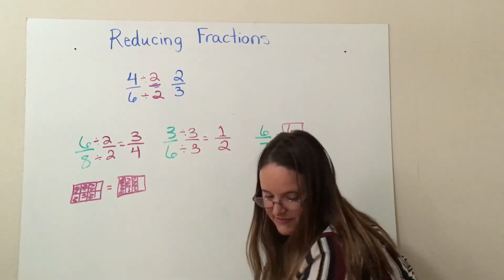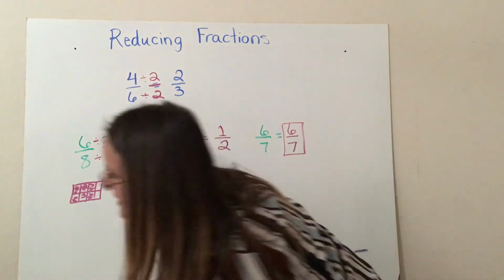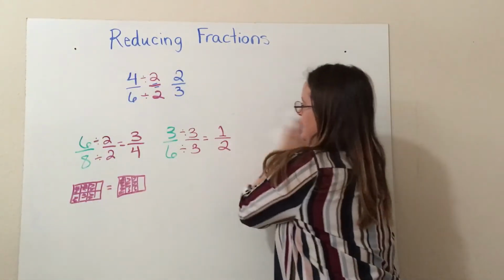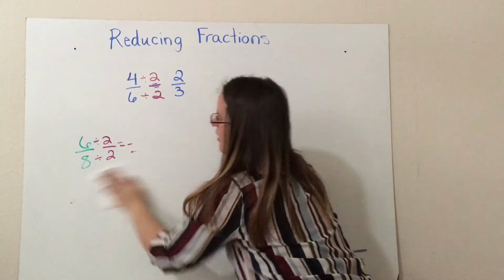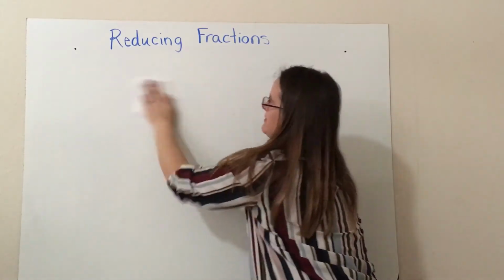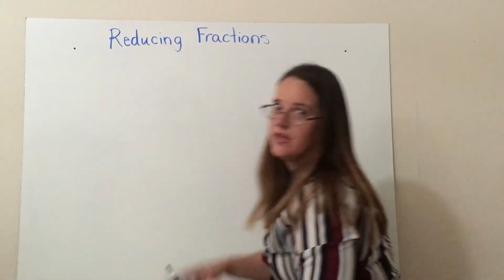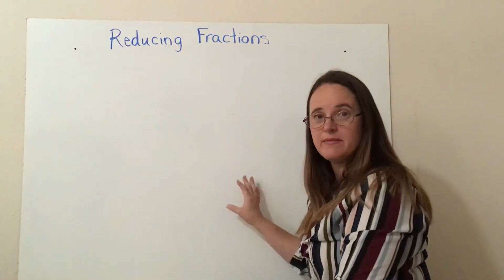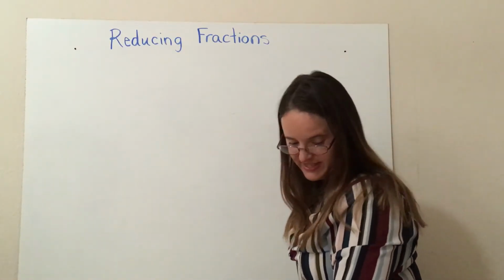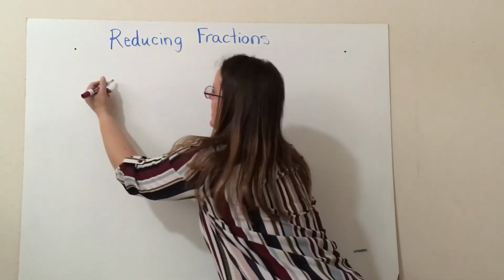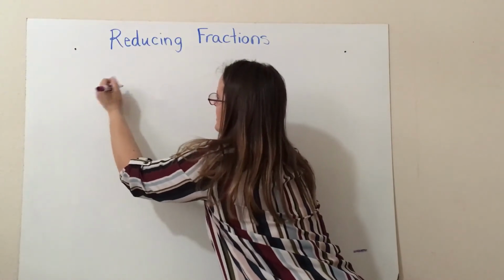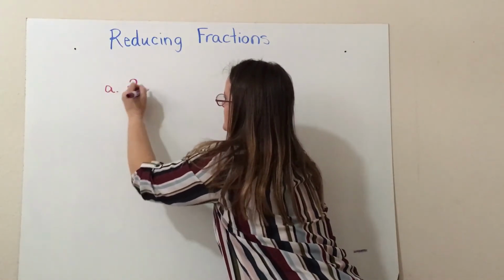The next thing I'm going to have you do is lesson practice. We have 8 fractions that I would like for you to reduce at home. Once I get them up on the board, if you will pause the video and try them on your own, when you hit play, we'll go over the answers together. So A is 2/4. Try to reduce that.